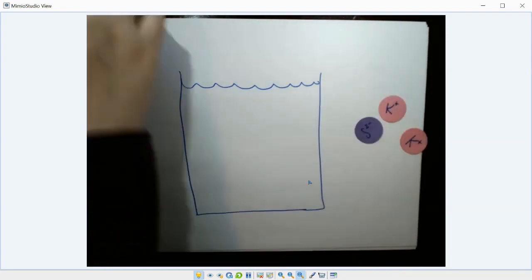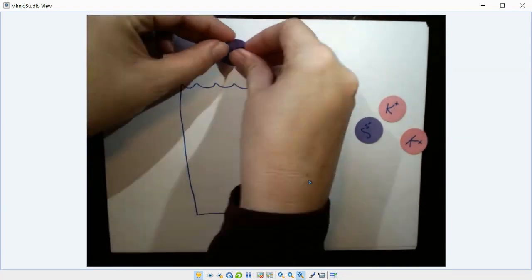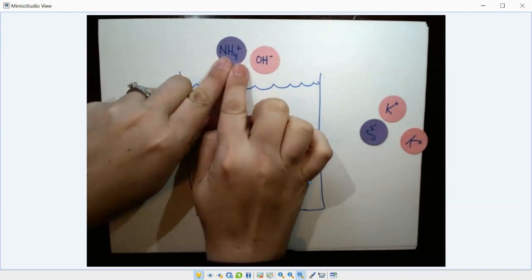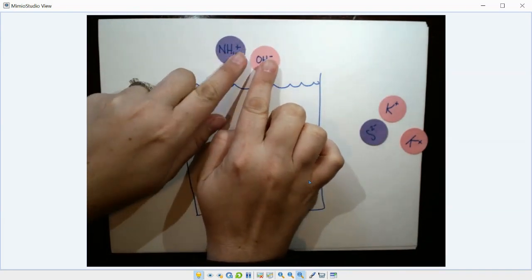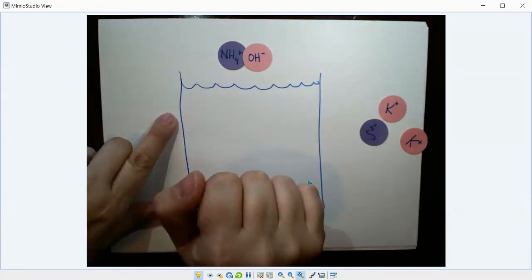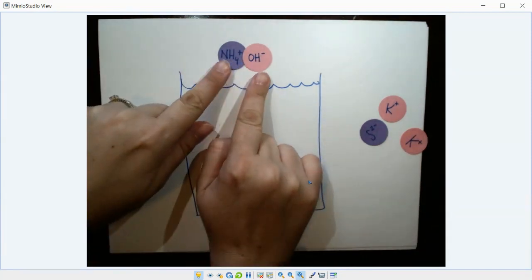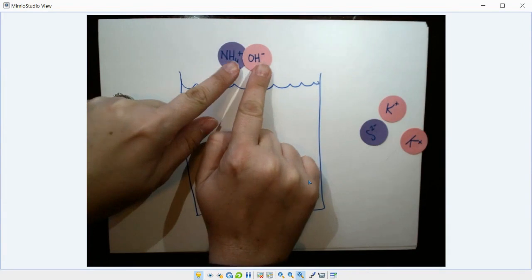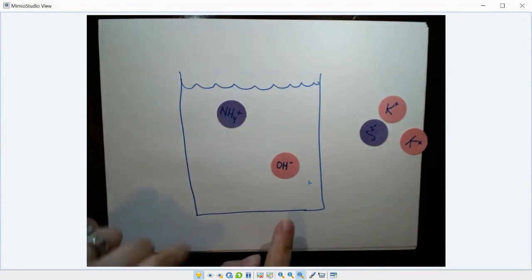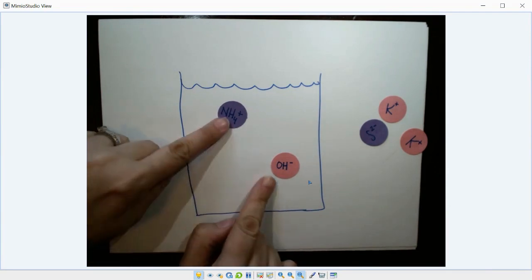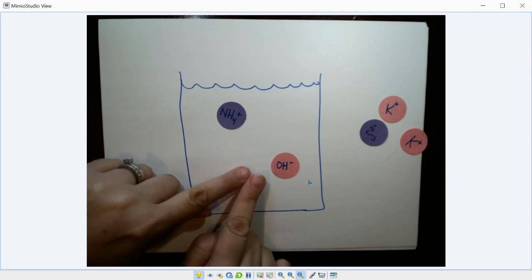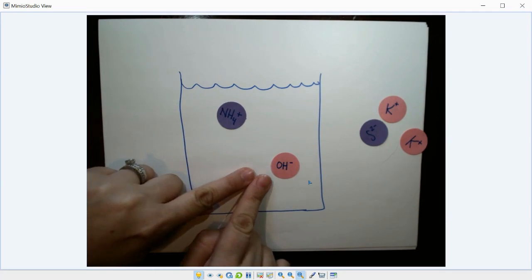Or another example might be if I have the compound ammonium hydroxide, which is NH4 plus and OH minus, and since both of those have a +1 and a -1 charge, they stick together in a 1-to-1 ratio. When this is a compound out of solution, they can stick together, but in solution, it dissociates into its individual ions. So since it's a 1-to-1 ratio, I get one ion of NH4 plus and one ion of OH minus.